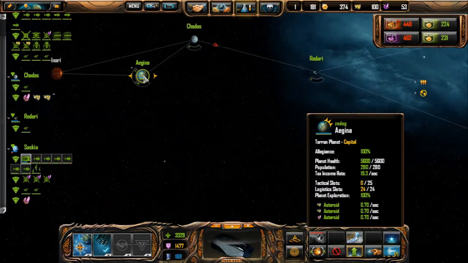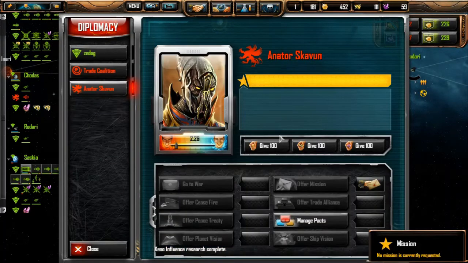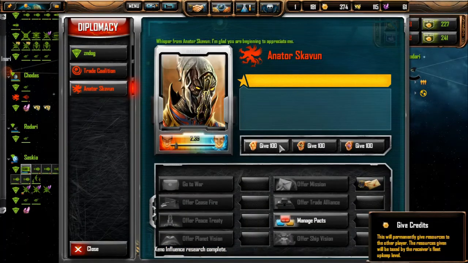If that thing goes over there, I have no choice. I have to attack it. Let's see, am I gonna get that research done? Yeah, okay. So now I'm gonna give them a gift of 100 credits.